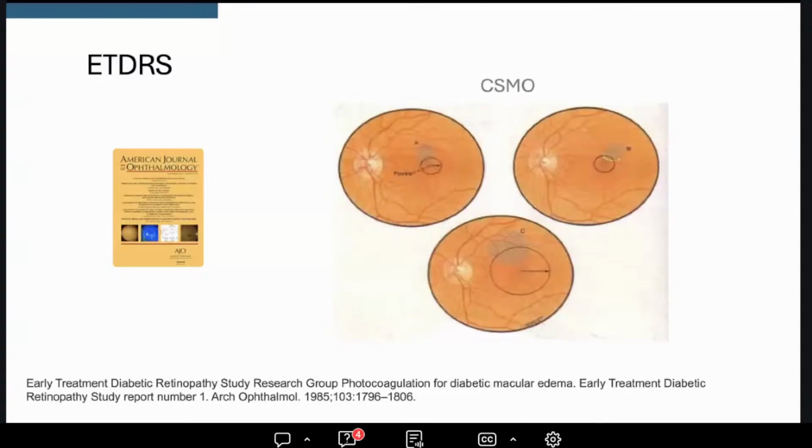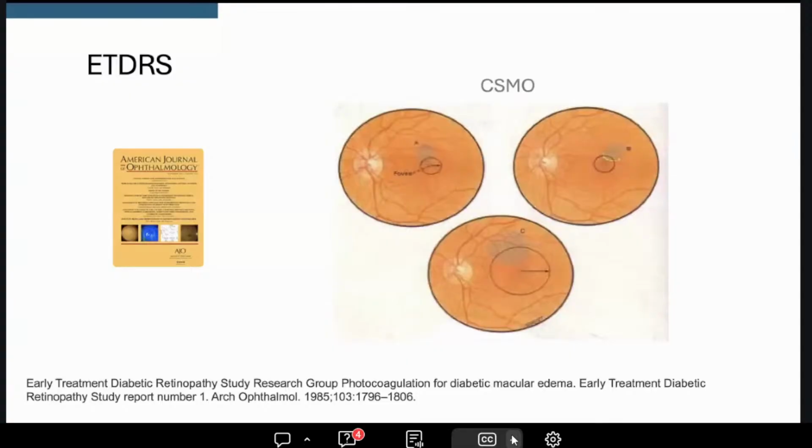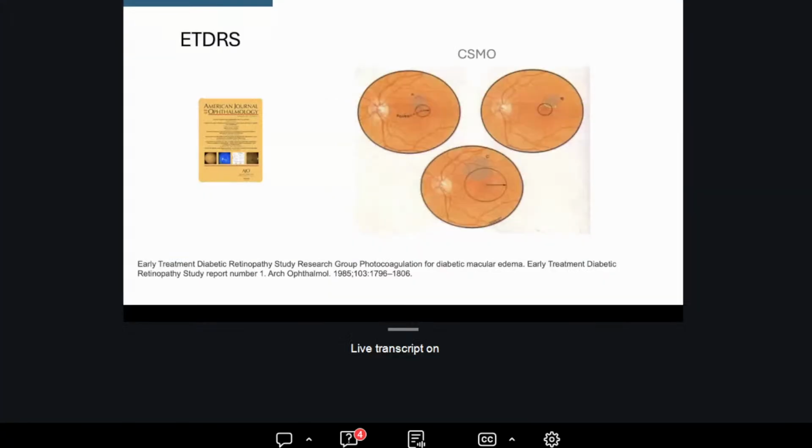And essentially, there were three points to the diagnosis or the classification. The first was if you had retinal thickening at or within 500 microns, or 1/3 of a disc diameter, of the center of the fovea. The second was if you had hard exudates at or within 500 microns of the center of the fovea with adjacent retinal thickening. And then the third point was a zone or zones of thickening, which were more than one disc area in size, where any of the thickening is within one disc diameter of the fovea.